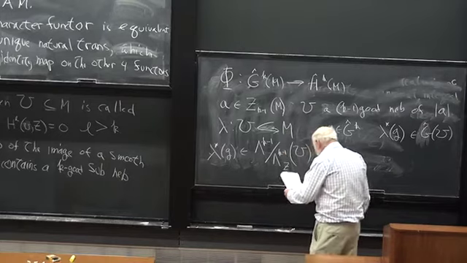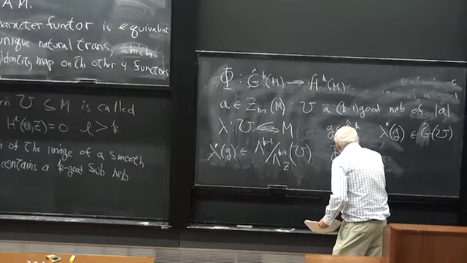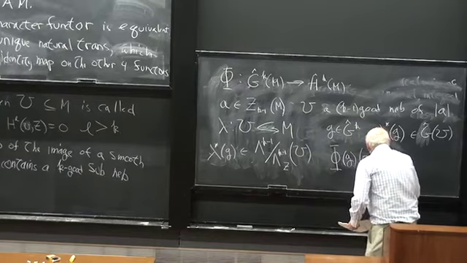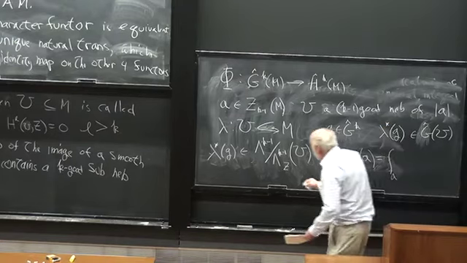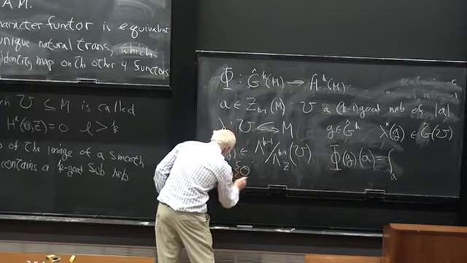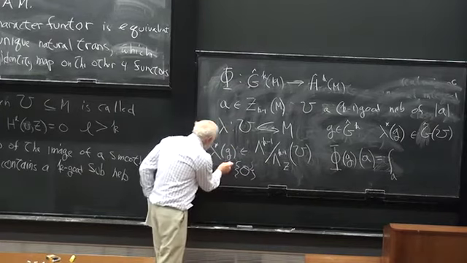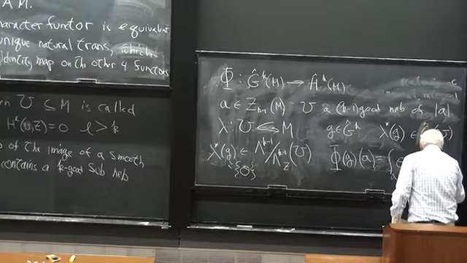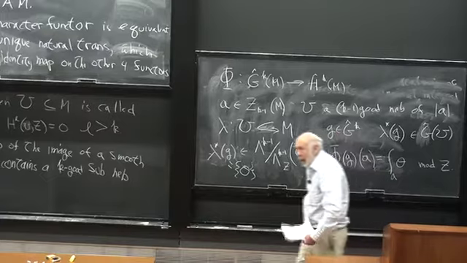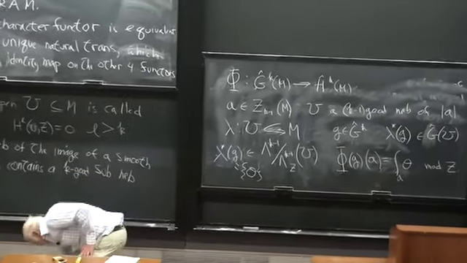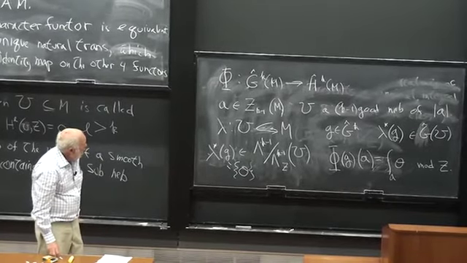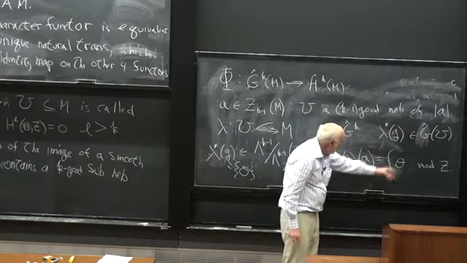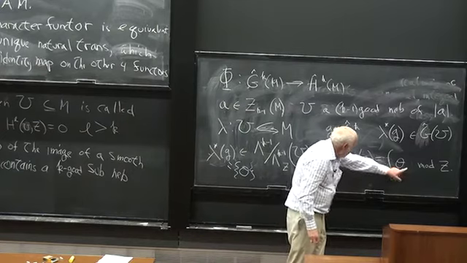And I can simply say, okay, phi of G of A is just equal to the integral over A of this. So phi of G is some element in there, we'll just call that theta twiddle. Okay, that's its name, phi of G. Theta twiddle. G of A equals the integral over A of theta mod Z. Okay? Now, all the naturality conspires to show that this was independent of my choice of U, and it was independent of my choice of theta. If I picked any other theta in here, it doesn't matter, because this is a cycle, and the difference would be integral, so mod Z.